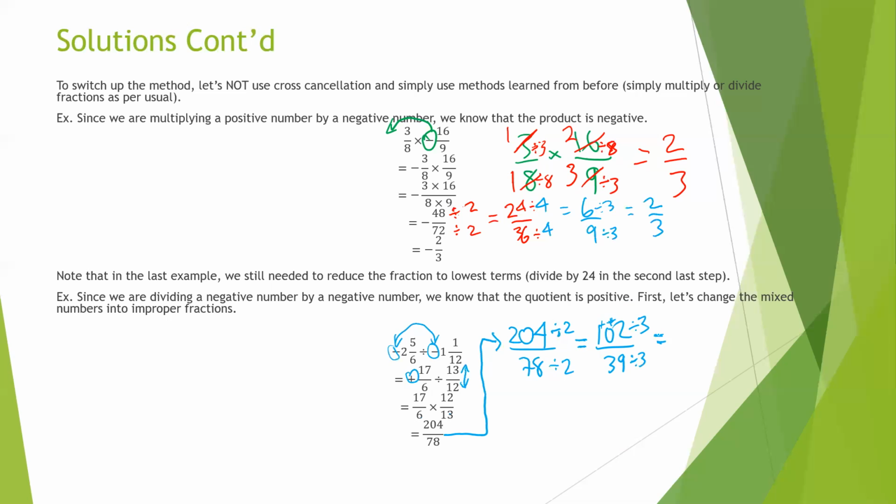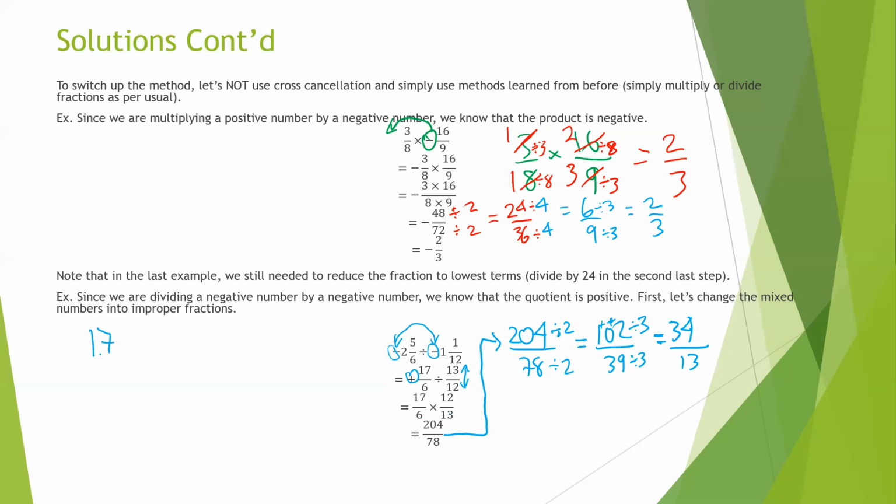I know this because I know that 3 times 12 is 36, so 3 more is 39. So I can divide it by 3. If I divide 102 by 3, that ends up giving me 34, and 39 divided by 3 ends up giving me 13. So there's one way I can do it, and there's nothing wrong with that. It's just that you can see it took a little bit longer to reduce it. Now, I know some of you might be really good at mental math, and you might have figured out that they can both be divided by 6.